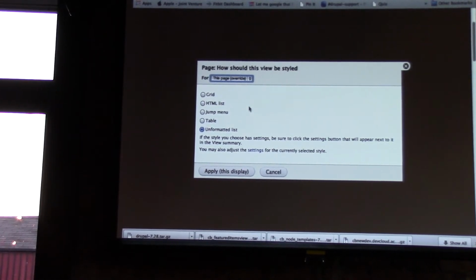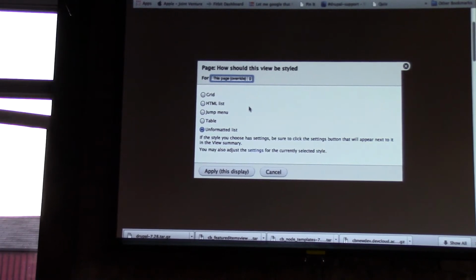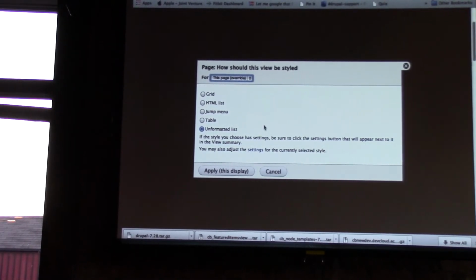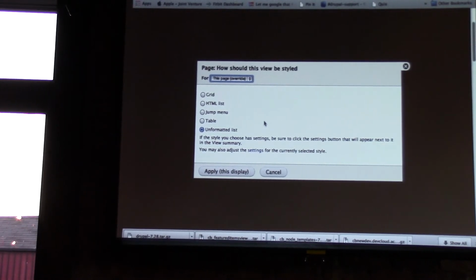If I turned on another contributed module for exporting data, which you can also pull down, it'll show you a data export piece. Which one? Show that too. You'll show that too. Data export. Awesome. Good deal. So that just kind of gives you a little bit of an idea on these things.